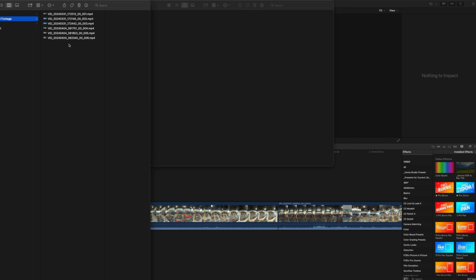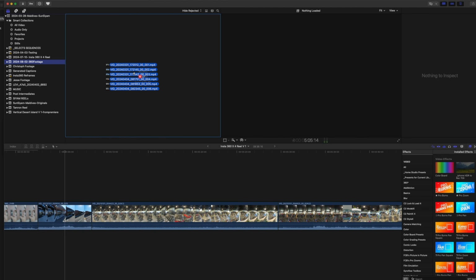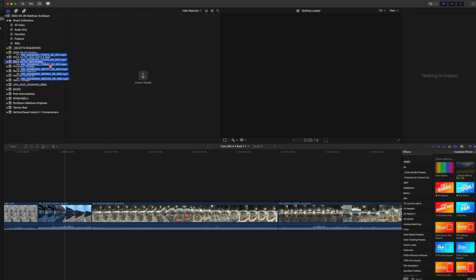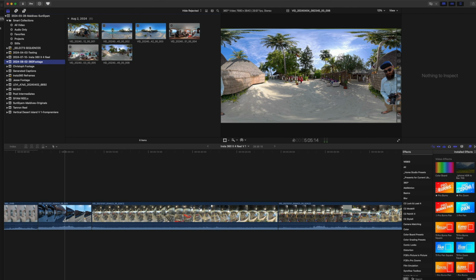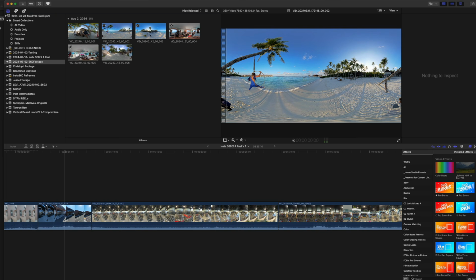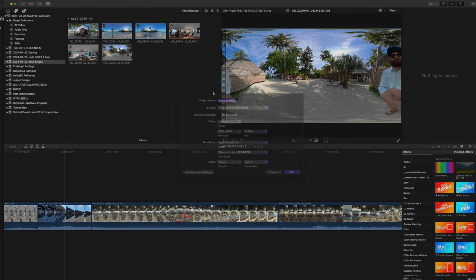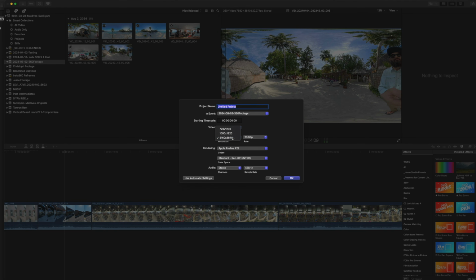To bring this into your editor, you want to find your flattened footage, select it, import it. On Final Cut, if you hold the option key, it will change whether it's going to copy the file or link the file in its location. We're going to link the file in its location. And you can see that it's 360 video because of this icon in the corner. If you aren't getting that icon, or if your files aren't behaving properly, you often need to change the metadata of the file to tell your editing software that this is a 360 clip that you're dealing with.